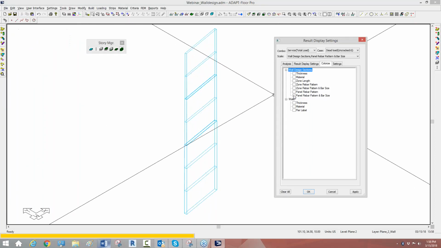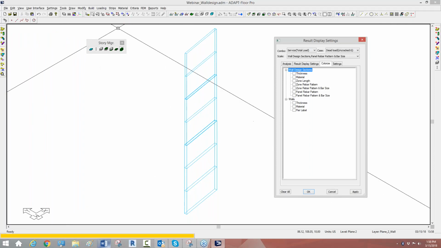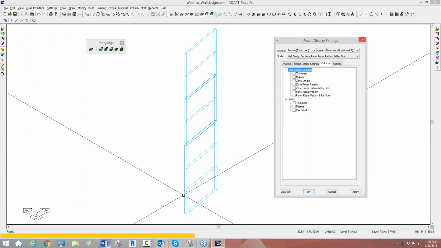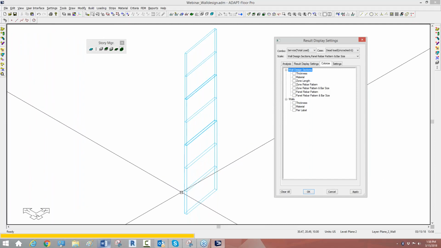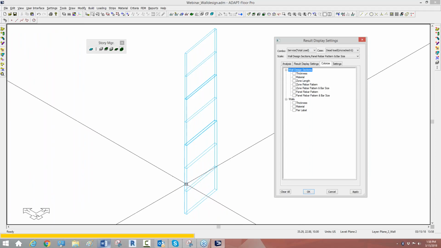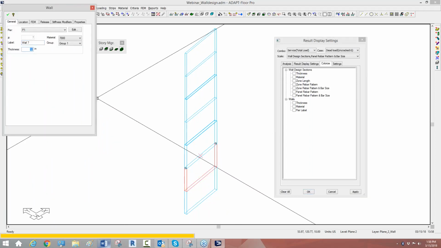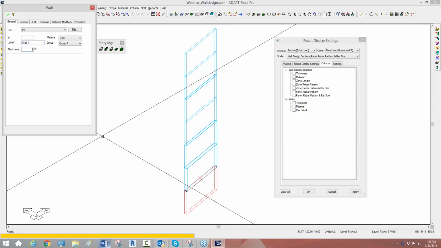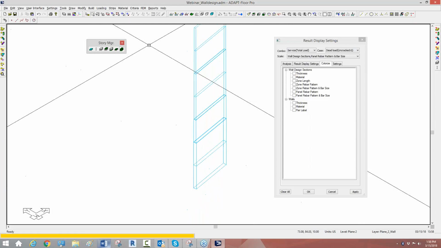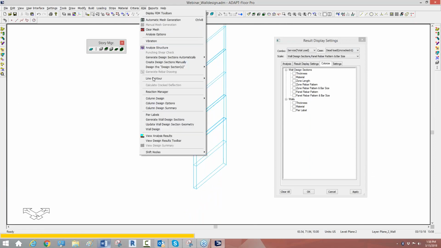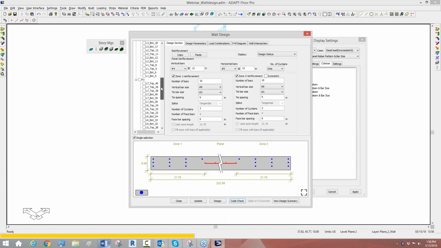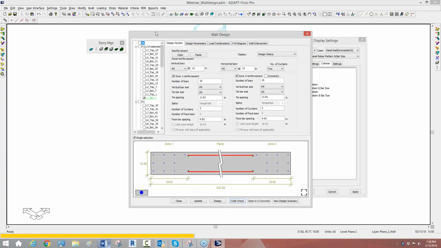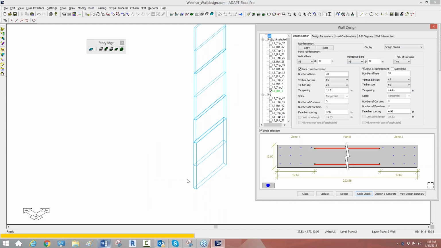If you change the thickness of the wall without having to regenerate all of our design sections, let's say in the design process you determine that the lower two walls need to be 16 inches thick, and you make that change and you change this to 16 and 16 here. Well, we need to go back. If I go back to the Wall Design Manager, and again, I'm going to look at this lower section. Okay, that's this section down at the bottom here.